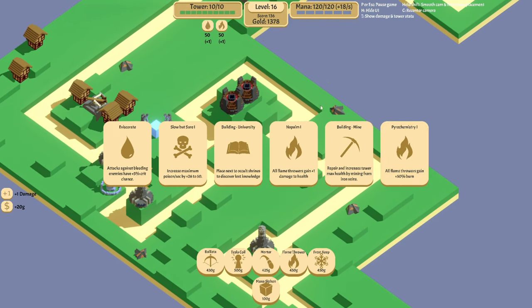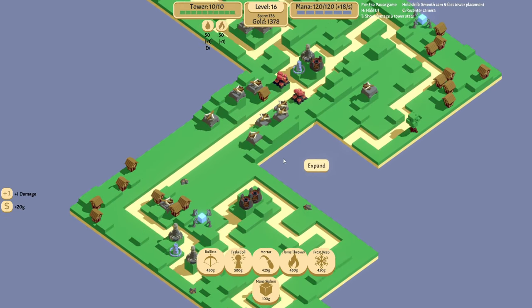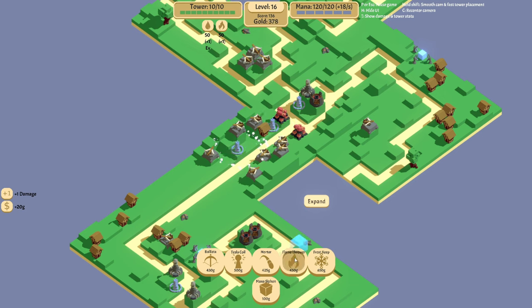Flamethrower's extra burn... Attacks against bleeding enemies have... Yeah, that's got to be the one. More crit. Definitely want some more. We have some money. Where should we put our stuff? I want more slow, so we'll just whack a couple slows down there. What else can we put? Nothing with the amount of money I have, so we'll ignore that.